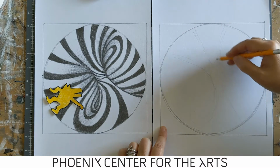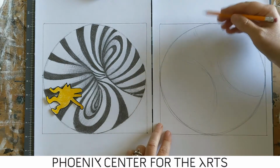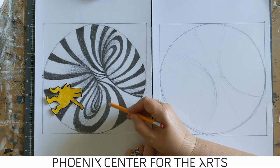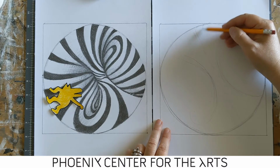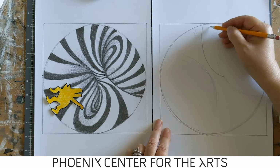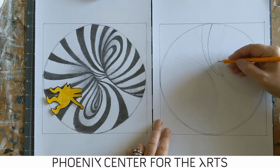I think I'm going to go with that big. And I will start from right here. That's gonna be the first one I'm gonna apply. And I'm not done yet. There are so many areas that I really wanna darken and clean the sides of, but that's good for now. So I'm gonna start with this one. So it all goes like this and swirls like this. The black line is thicker here and gets thinner further I go. So we're gonna decide that right here is the very beginning of the swirl.